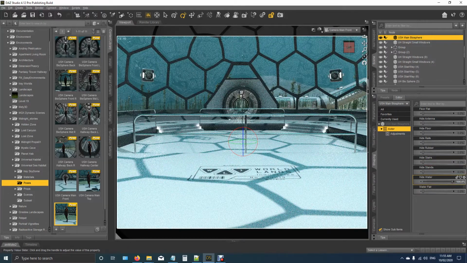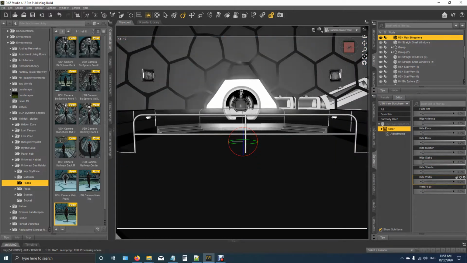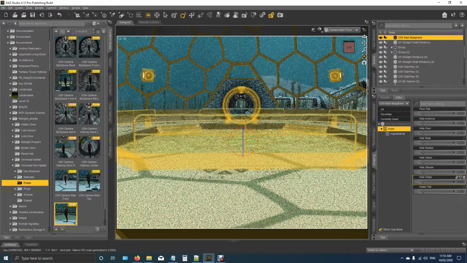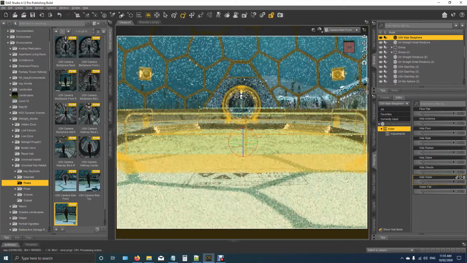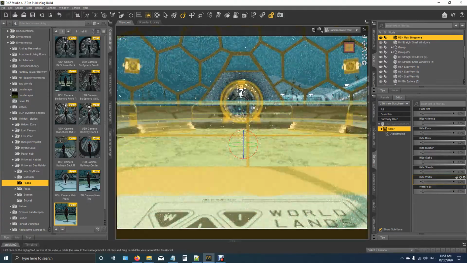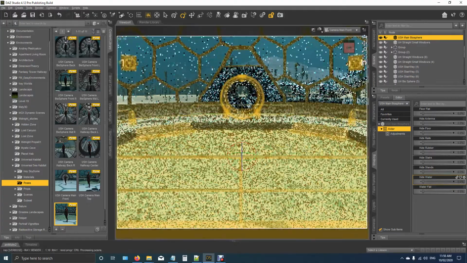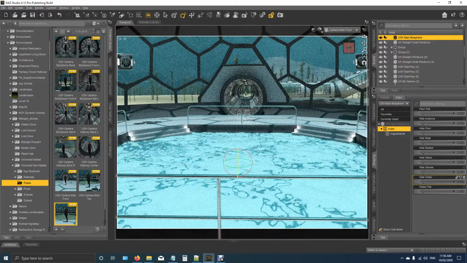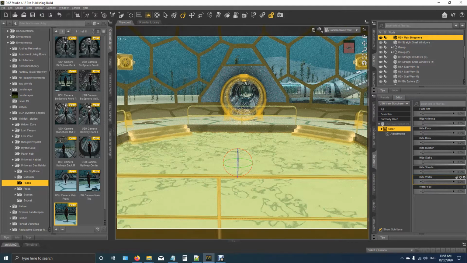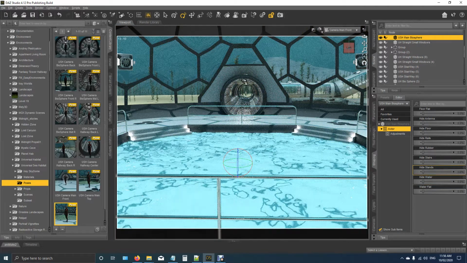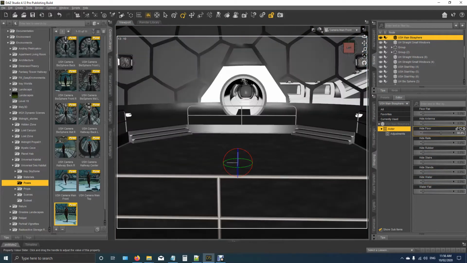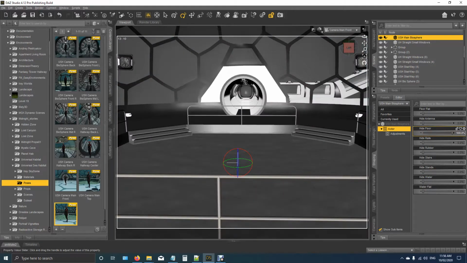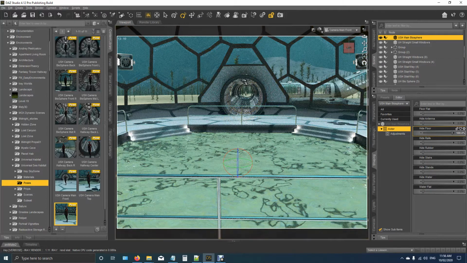And we'll actually unhide the water. So now you can see you've got a totally different look. If you want to see the bottom, just hide the floor. And you can see that.